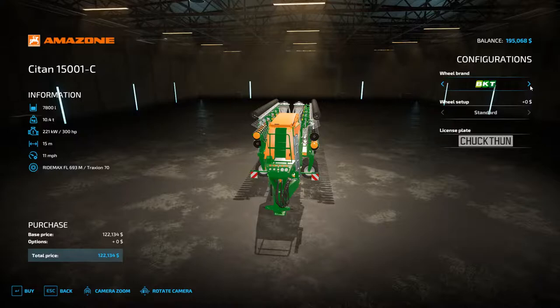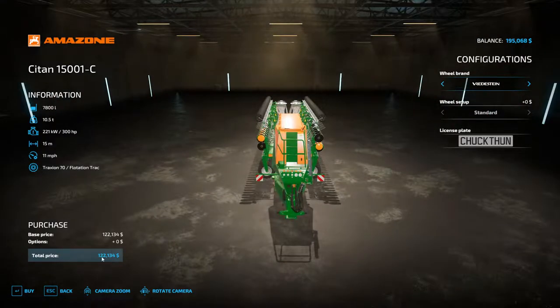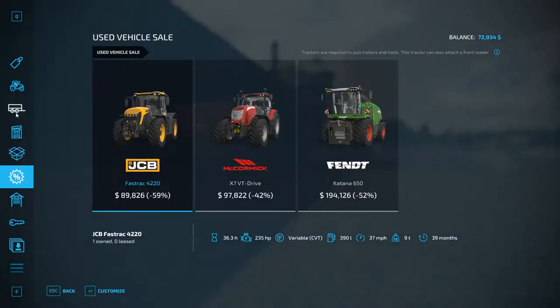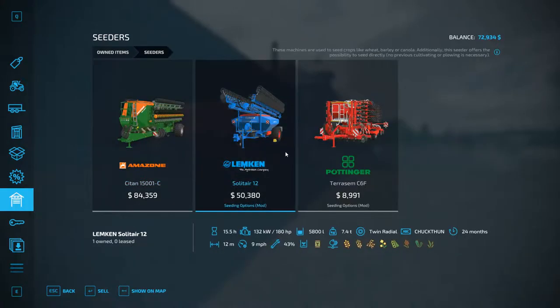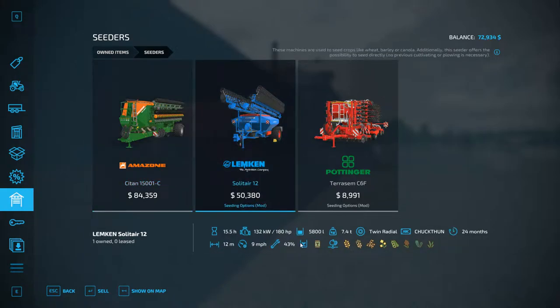Why give me the option for wheel setups if you don't let me change it? I don't understand. But yeah, we might pick this up right now. And we are going to sell off the other one. It has seed in it, but it's whatever. I mean, we could use this way more. 12 meters is 15 meters. We could use this with other tractors, no problem.